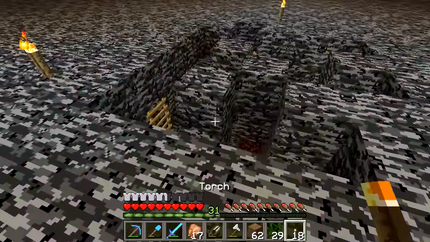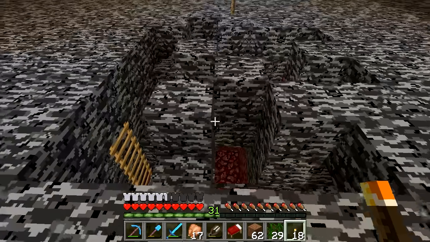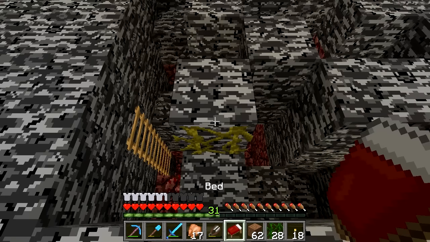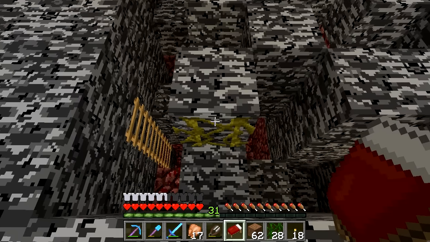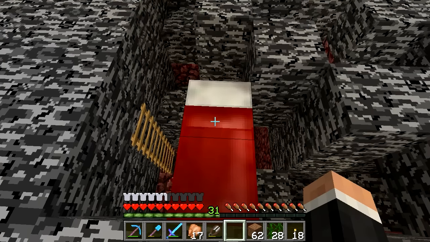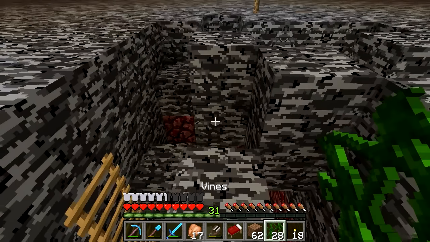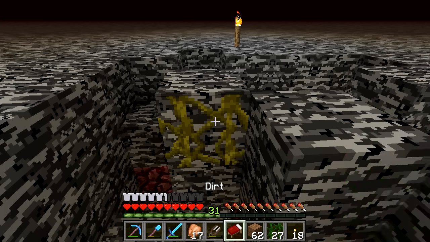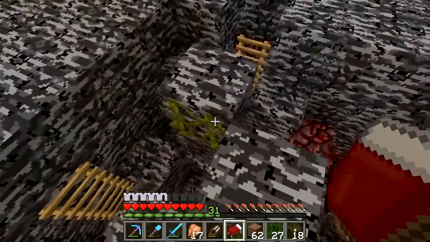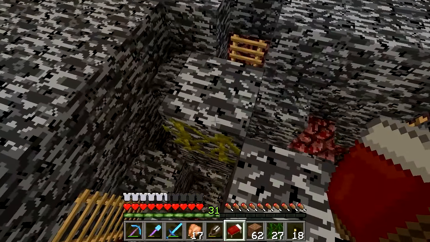Now, let's have a look. I'm still dropping those. I don't have that many vines, but this should do. Let's see. So basically, you put a vine there, and then you put a bed on top of the hitbox, right on the top. Look at that. Oh, that is amazing. So, Soap, thank you ever so much, because this is awesome. This is amazing. Look at this.